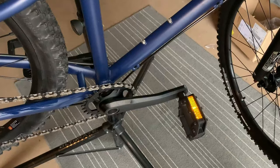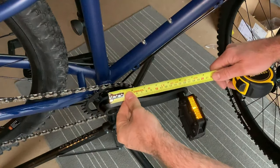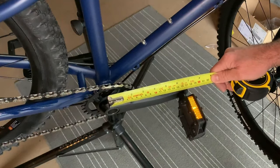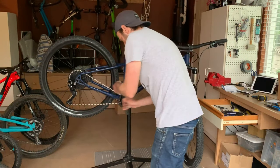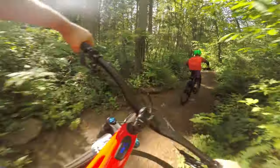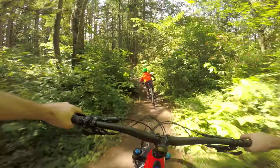That clutch is great — it's going to keep that chain from bouncing off, in conjunction with the narrow-wide 28-tooth chainring. Cleary is just transitioning into shorter cranks, which is ideal. This bike came with 165-millimeter cranks, but the bike I have has 152 millimeters, which I'm hoping will be the spec on the next run. Shorter cranks outweigh any advantage of the longer ones. You get some decent KMC pedals, but you might want to swap them out for something with a little alloy pin for mountain bike terrain. It's also a nice wide-ranging cassette — a Sunrace 11 to 42-tooth 10-speed — and combined with that 28-tooth chainring, it offers great range for kids to get up hills and charge down descents.